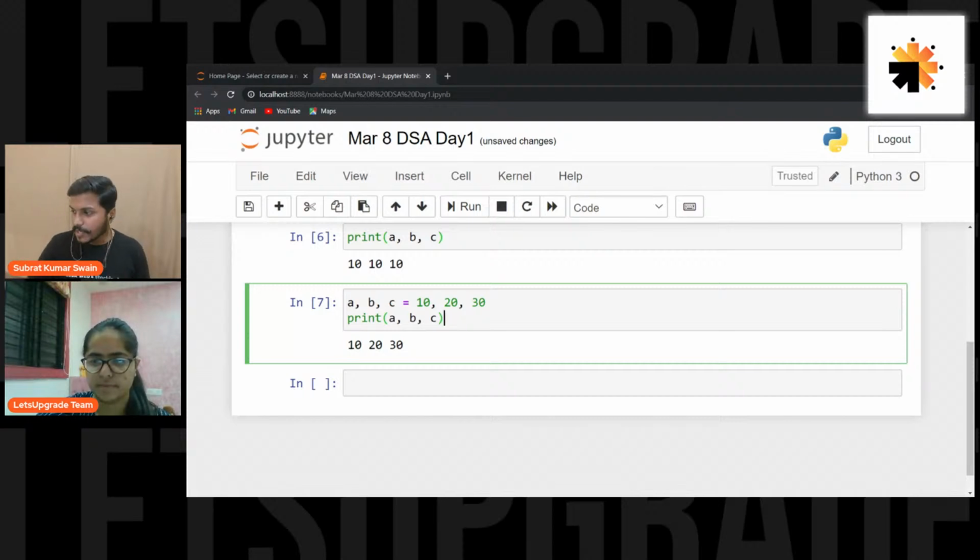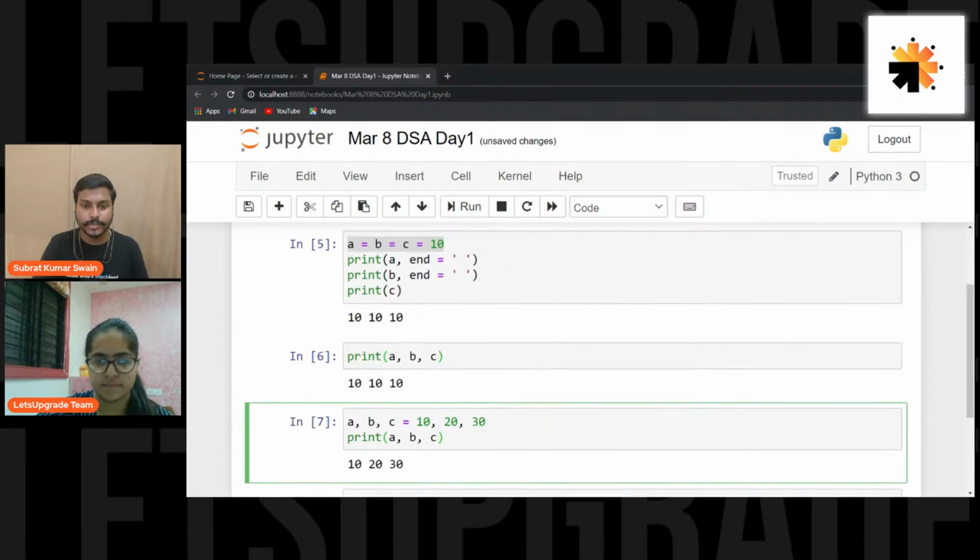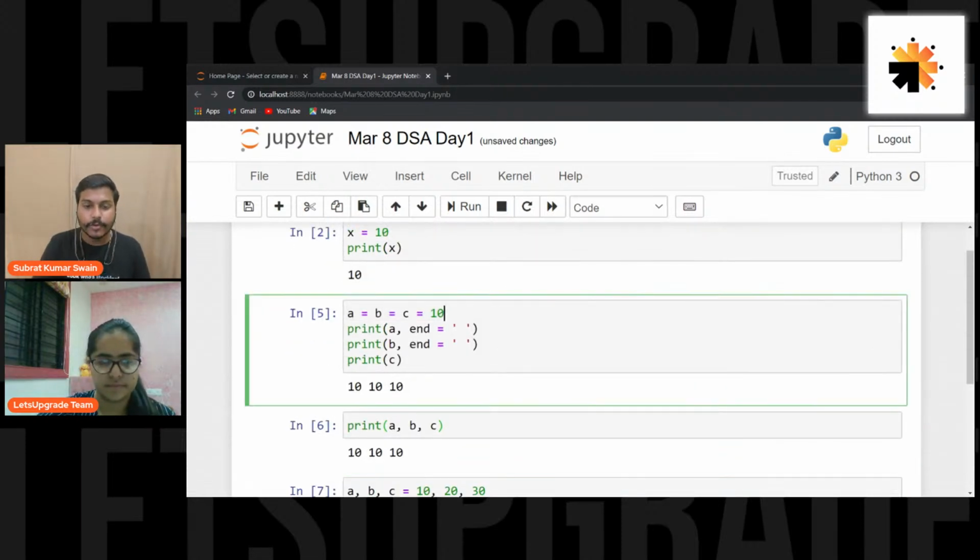Yeah, Shubham, I mentioned that end. What is end? If you mention the end attribute with print, you are saying that by default it is ending with slash n, new line, but now you are saying don't end with slash n, end with a space now. So it will print the value of A and then it will end with a space instead of slash n. So it will not take the cursor to the next line. That's what this end is for.